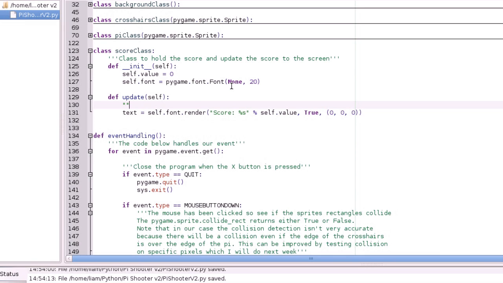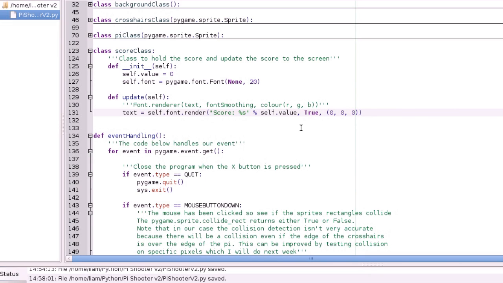So I'll put a comment in here: font.render, and then we have text, then antialias for font smoothing, and then color in the format red, green, and blue. Hopefully this is making sense to you. It's making sense to me.